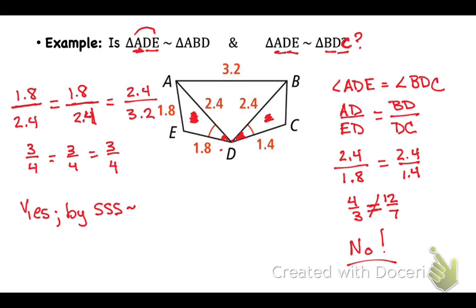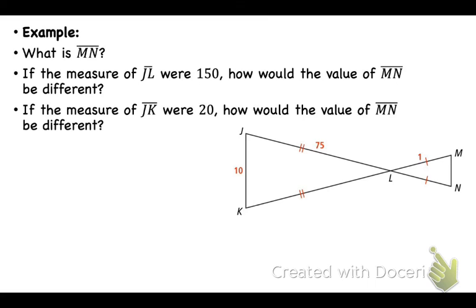Now, I don't have to say no because the sides are not proportional. I could, but did I show you that the sides were not proportional? Yeah. So if I show my work, I can just write no and walk away. We good so far? Okay, this is one picture, 3 questions.